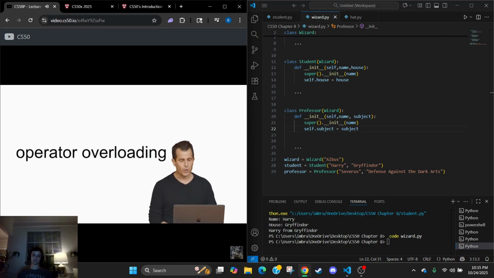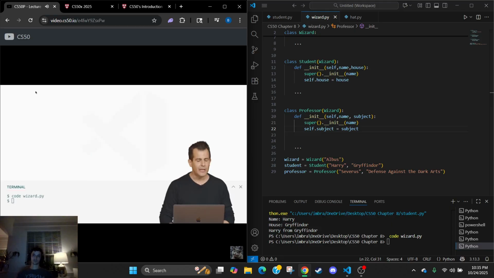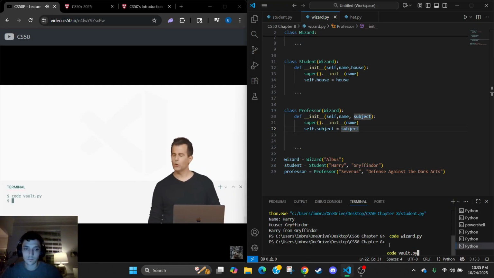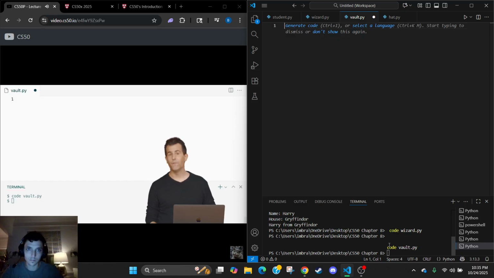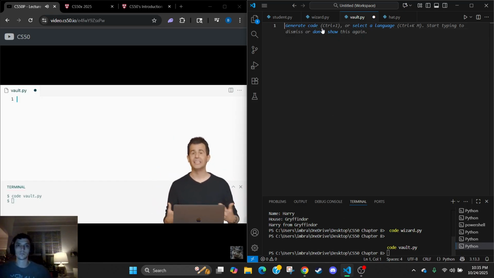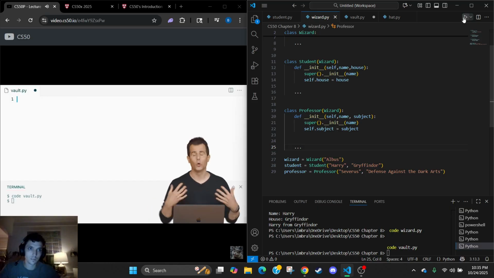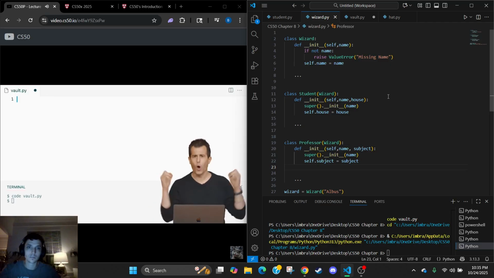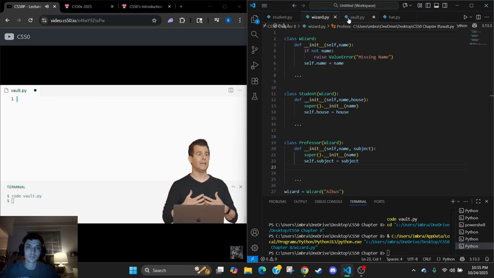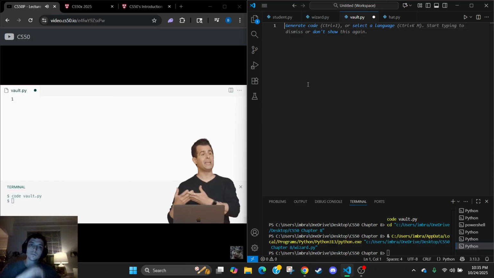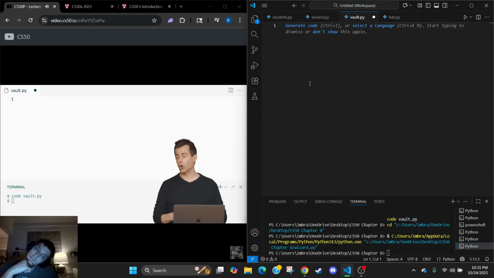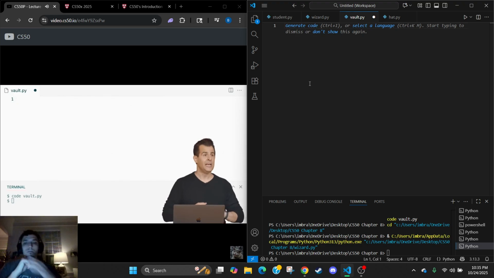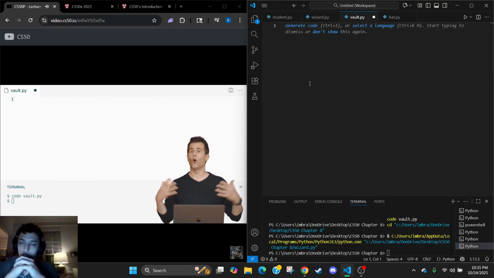Well, let me propose that we go back over to VS Code here, and let me go ahead and create a new final file called vault.py. So code vault.py, and let me propose that we implement the idea of a vault at Gringotts, keeping on theme, wherein there's a bank in the world of Harry Potter, and within this bank, families and individuals have vaults containing all sorts of money in the wizarding world. And the type of money that exists in the world of Harry Potter are coins called galleons and sickles and knuts. And those are in descending order of value.